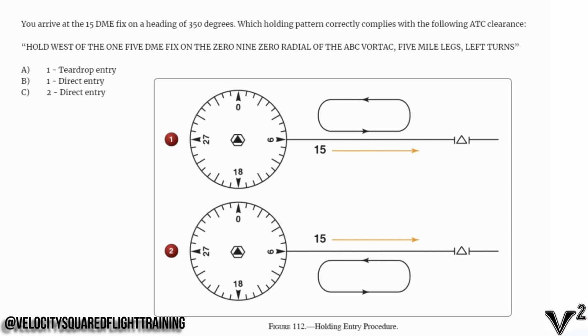Now let's apply some of that knowledge. All right, let's do some application, shall we? So application level, your question could look like this on your instrument written. It could say you arrive at the 15 DME fix, blah, blah, all this stuff, okay? Let's take out the important stuff out of here, okay?